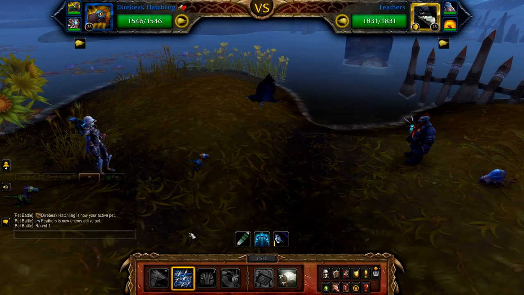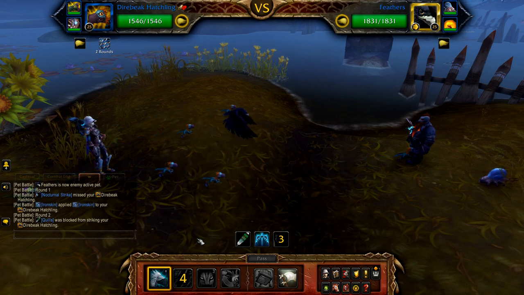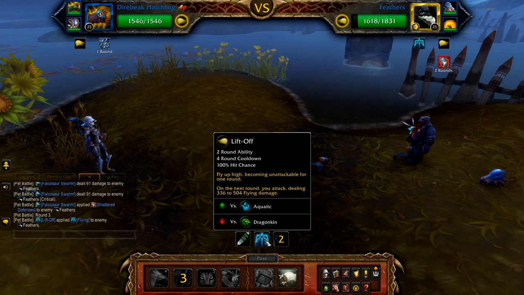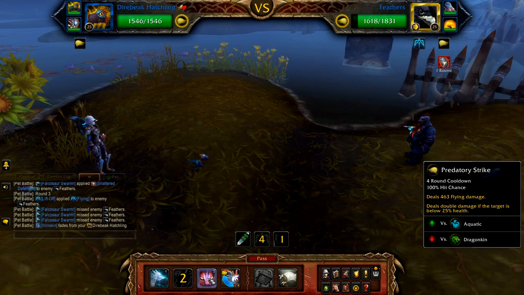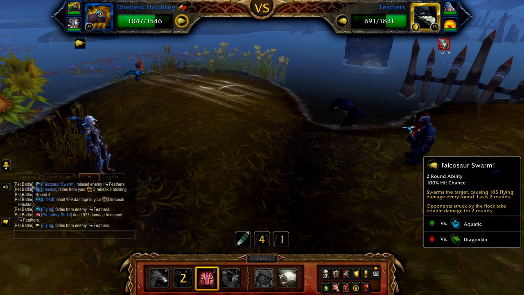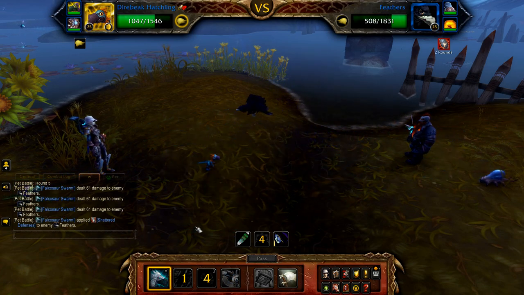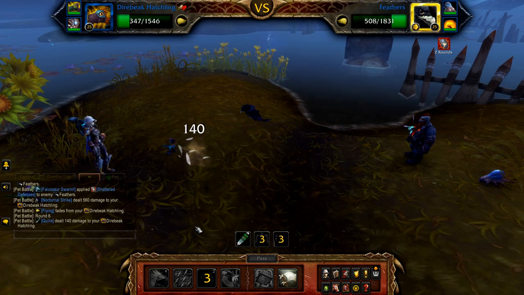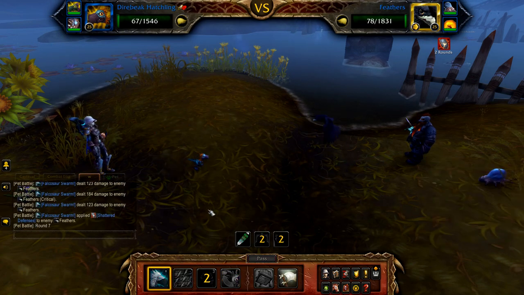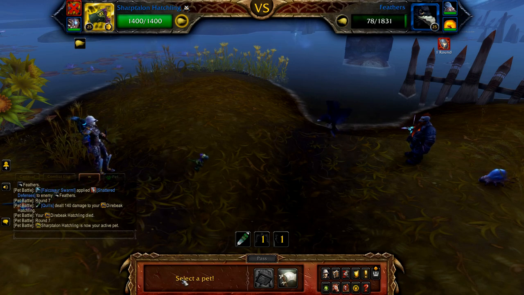Start with Iron Skin, followed by Falcosaur Swarm until after Feathers uses Liftoff. Once Falcosaur Swarm is finished and Feathers has used Liftoff, cast Predatory Strike, and then continue to swarm until Feathers is defeated. If your Diabeak is defeated early, bring in your Sharp Talon and cast Predatory Strike or Wild Winds to finish off Feathers.